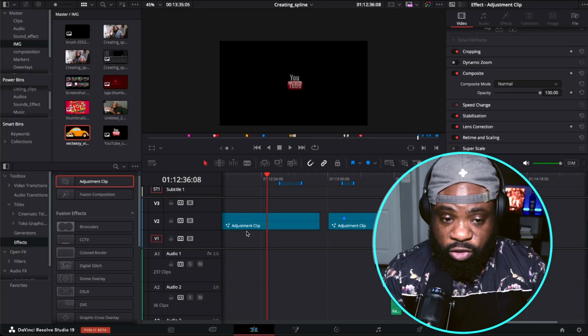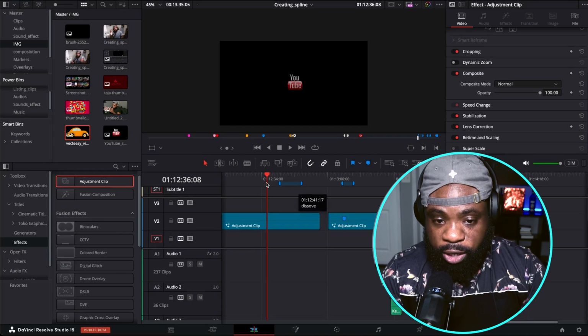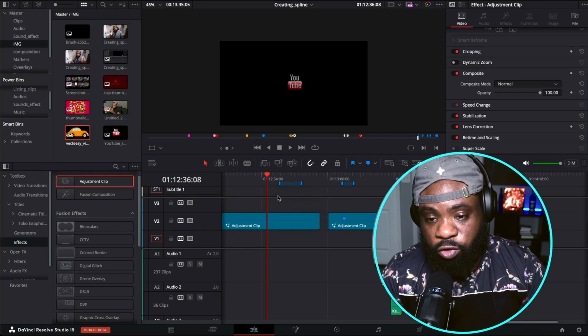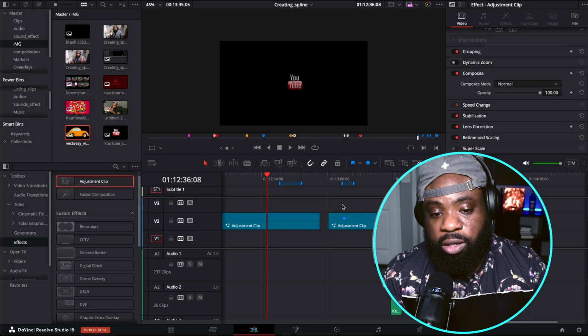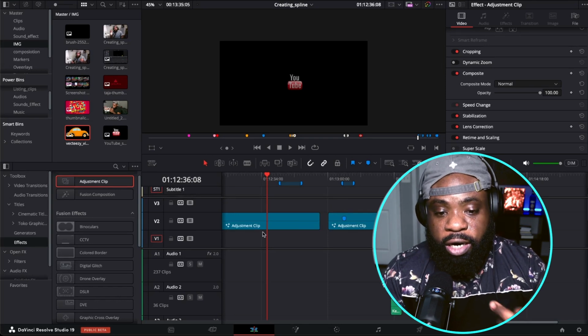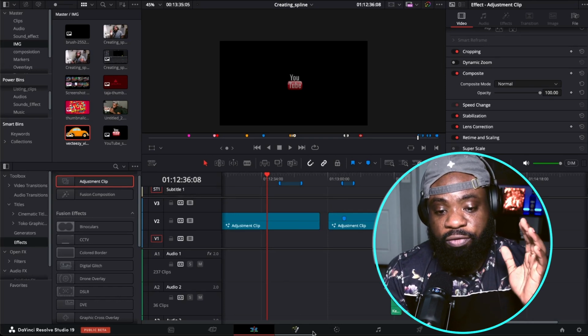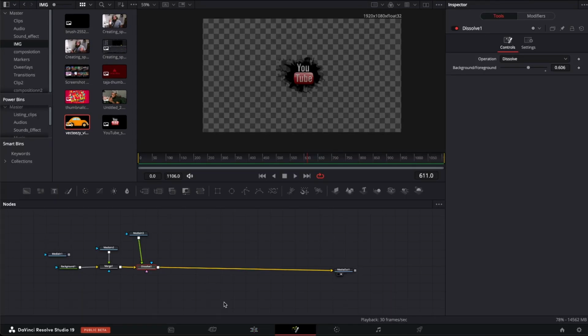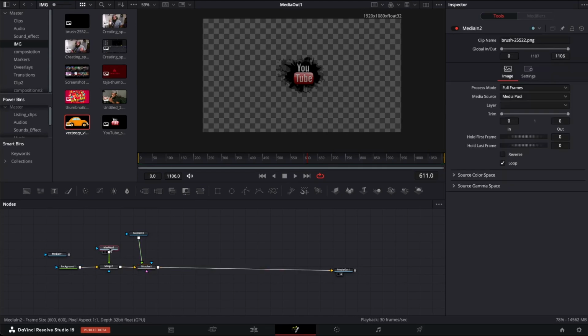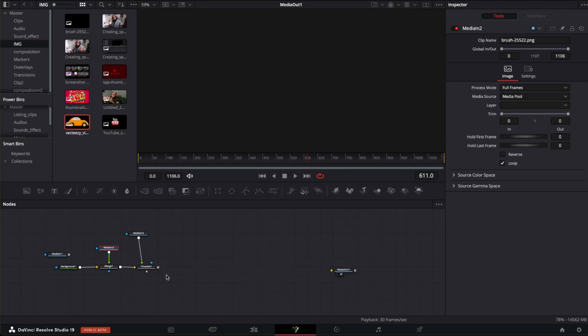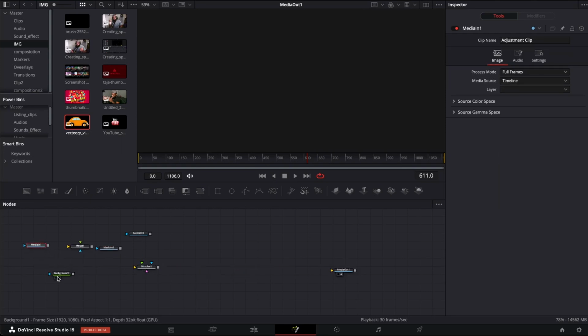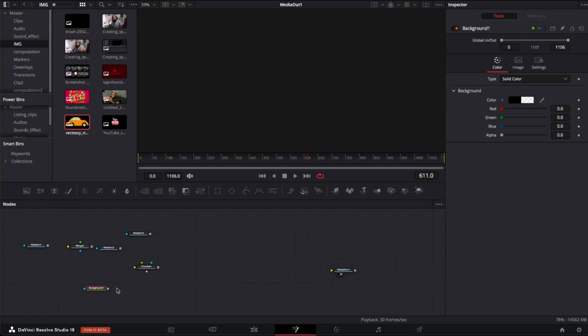Looking at the DaVinci Resolve menu here, this is the edit page. I already have some of these nodes arranged, so I'm just going to explain what these are. All right, let's head over to the Fusion page. Let's start from the beginning. I have 2 images here, media 2 and media 3. Take out everything and let's begin with a background. That could be substituted with any media in.